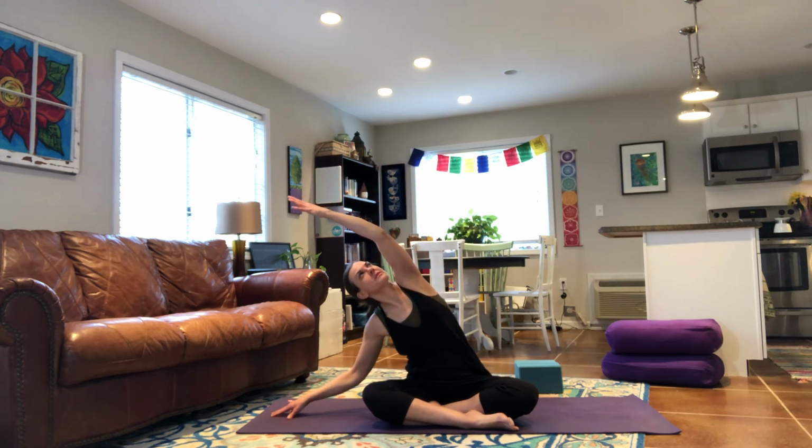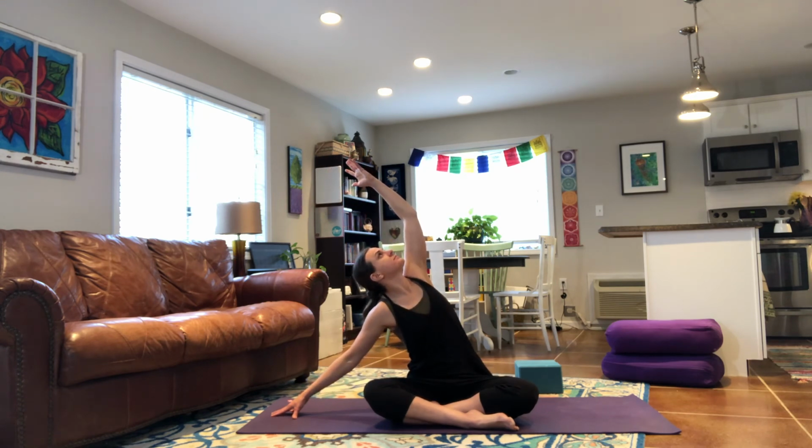To the center. Hands to your heart. Exhale. Keep that rhythm. One more. Use your air, reach up. Right hand down. Exhale. Breathe in, open the heart. Stay for the exhale. Come back to the center.